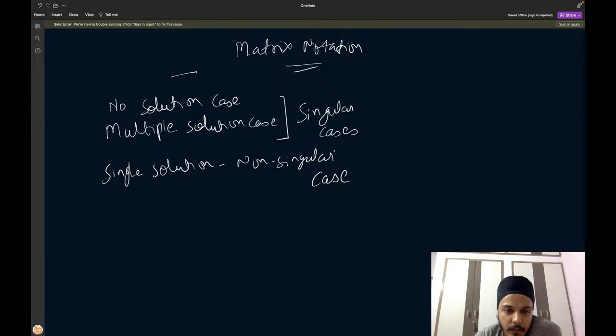In our further lectures, we will see how to get the solutions. So here I just showed a part of the solution. In our next lecture, we will see how to get those solutions. Like you saw some vector plus lambda times another vector. So we will see in our further lectures how to get this lambda times another vector and the particular solution. This lecture was mainly focused on singular cases and non-singular cases. So that is all in this lecture.